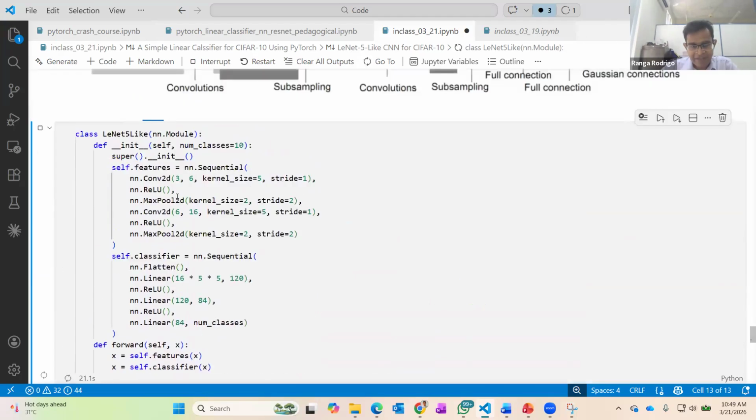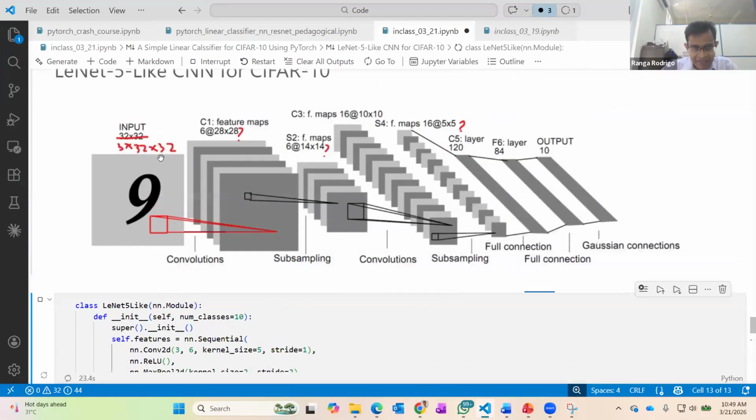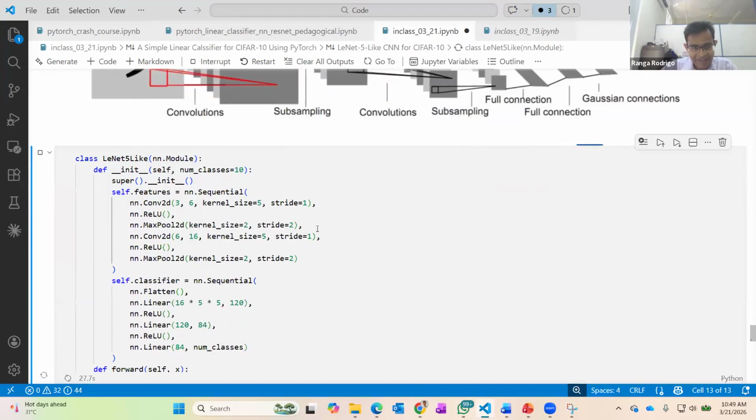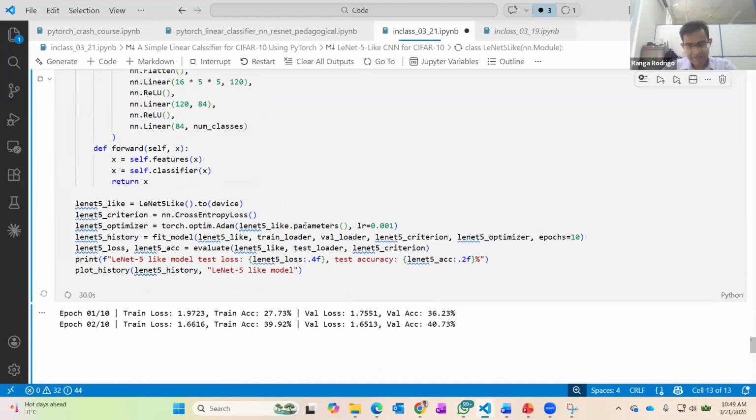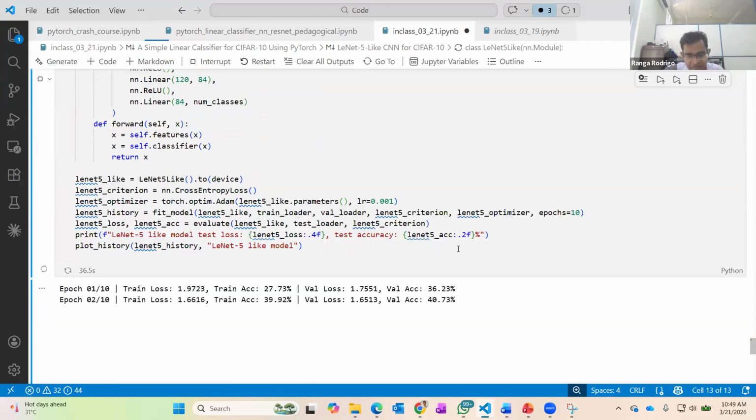So remember this, it automatically added padding. In LeNet 5, there is no padding. So that's why, as you remember last time, 32 becomes 28. That was a mistake I made. It automatically added padding here. Padding means it retains the size, right? You can already see the accuracies are improving, so maybe 50% something like accuracy.